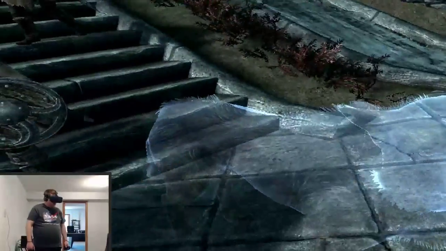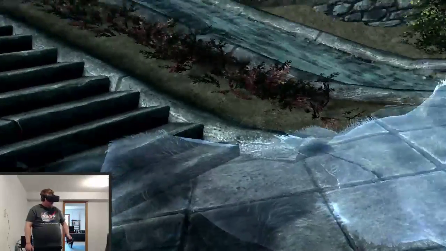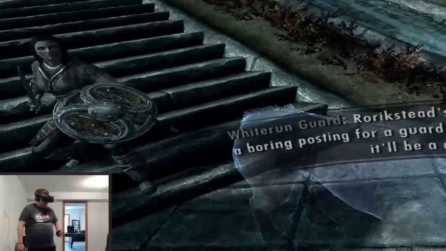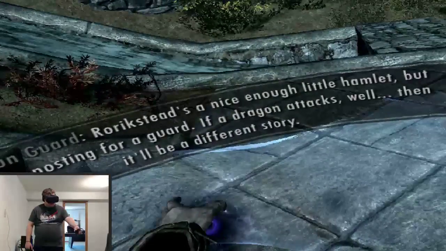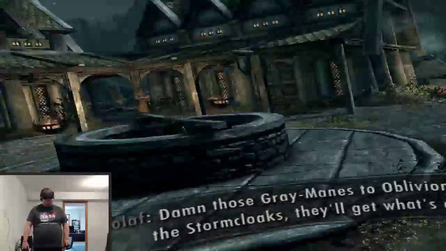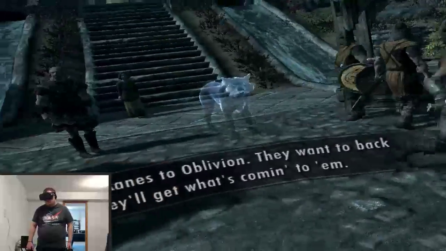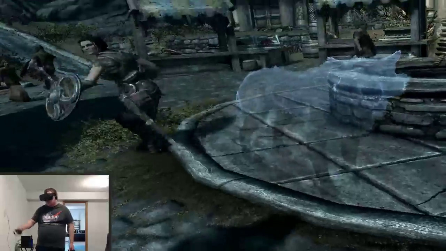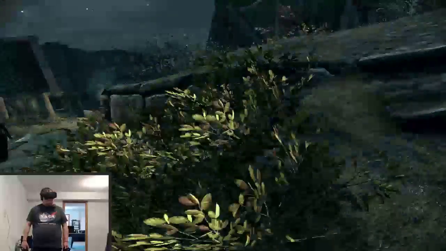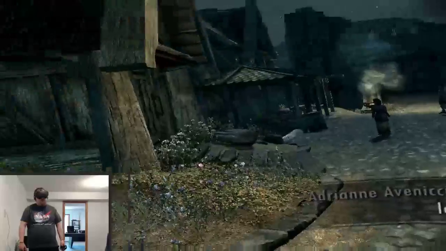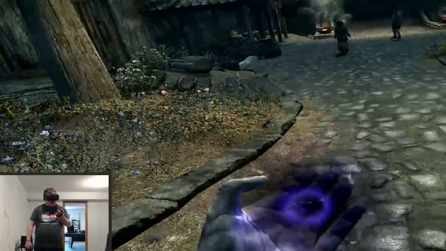Also, I didn't notice this in regular Skyrim, but it looks like all his fur is flat. Obviously, there's some whiskers on the side here, but all this looks like it's flat. Well, it's not cool, but I still like its design. He's like a little ghost doggy following me. I need to get that skill in conjuration that makes them last longer.